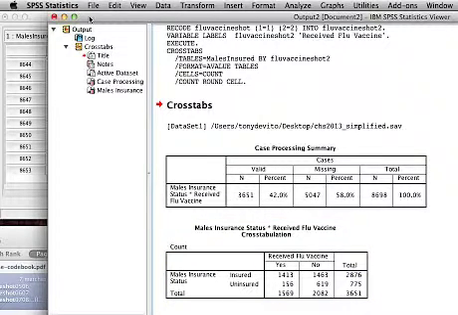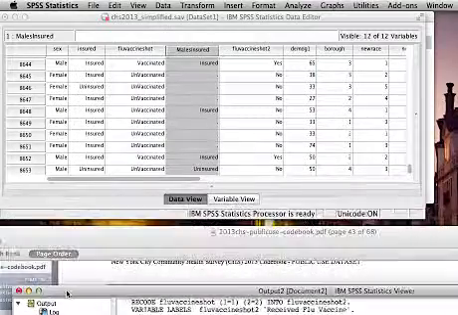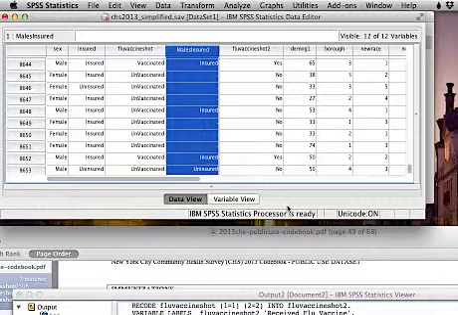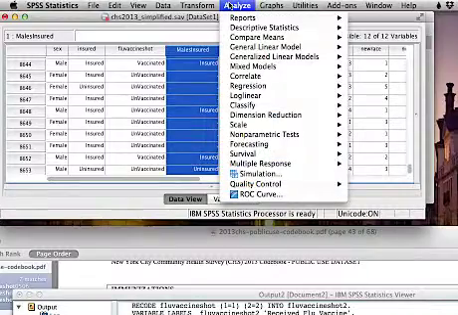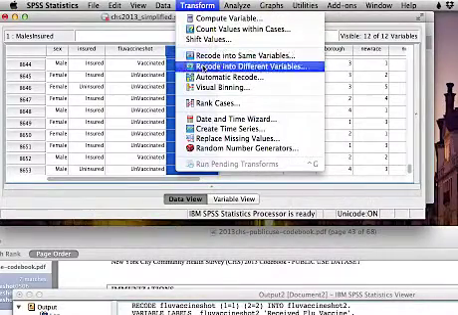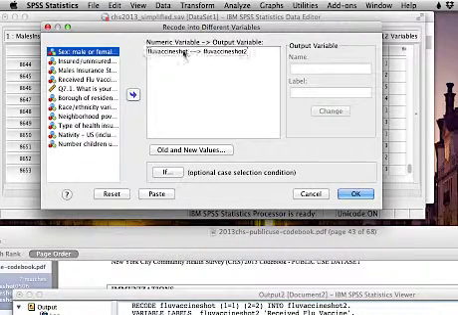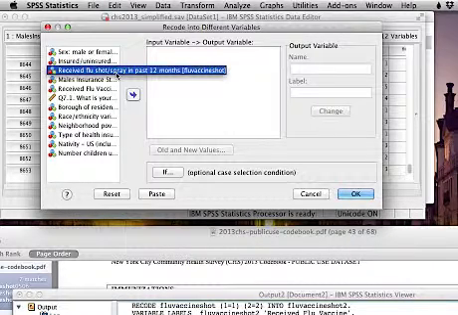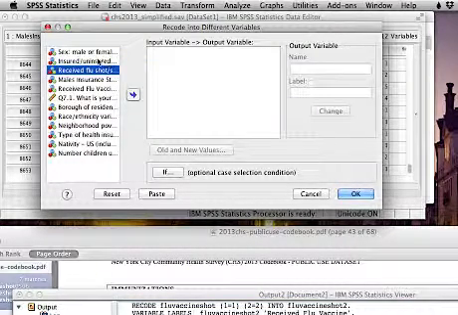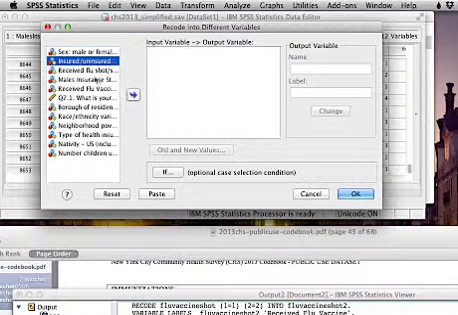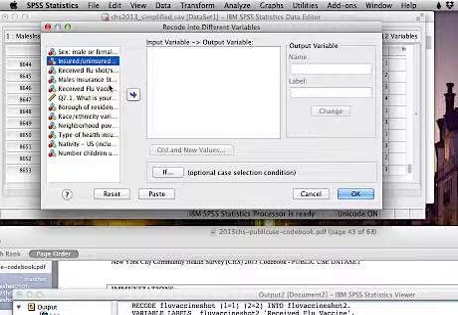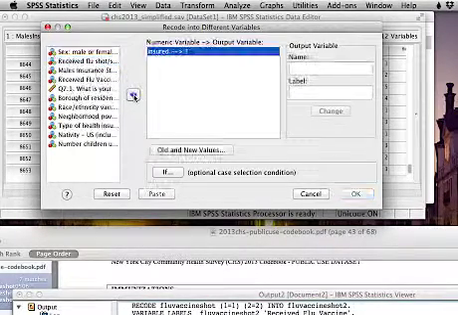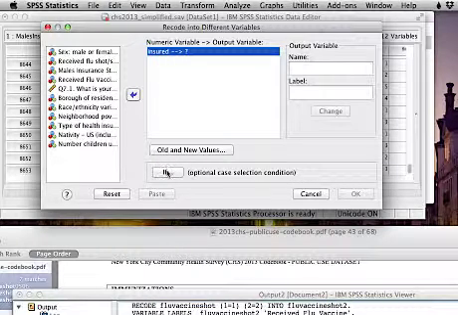Now, if you want to do the same thing for females, you would create a new variable for females insured and uninsured, and do the same thing. Analyze, Transform, Recode into Different Variables, except now, and you have to back all this out, you would create your new insured variable again, except this one's going to be females insured status. You would move insured or uninsured in here, and say only if sex is equal to 2 in order to create the new variable.